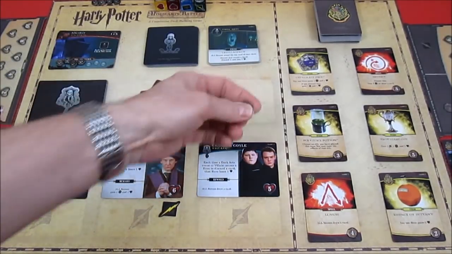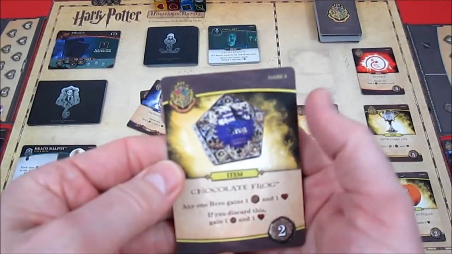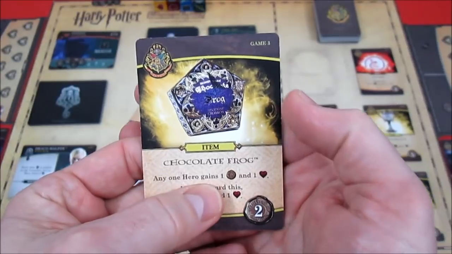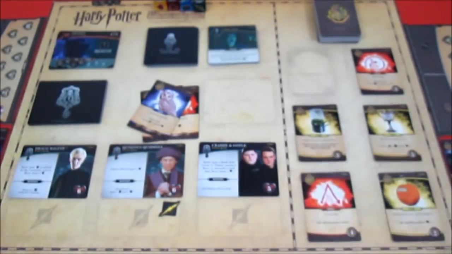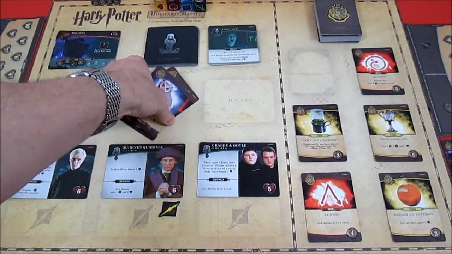And so he's going to spend his 2 influence on chocolate frogs, because Ron likes chocolate frogs. Now this is any one hero gains an influence. Any hero gains an influence and a health. If you discard this, gain an influence and health, costing 2. So that's going to be Ron. And that's basically now the end of his turn.